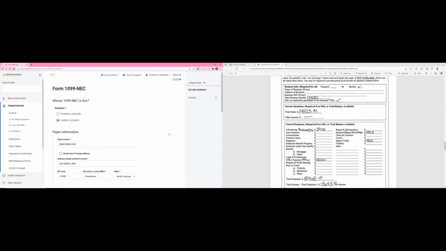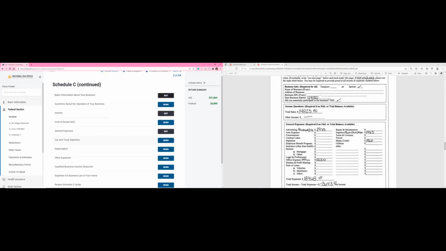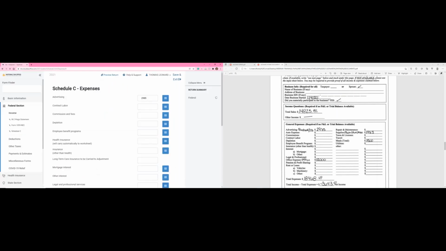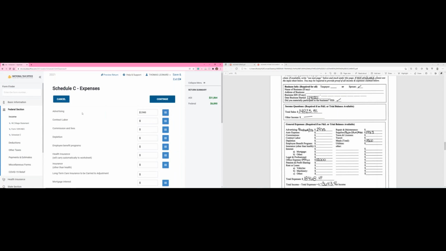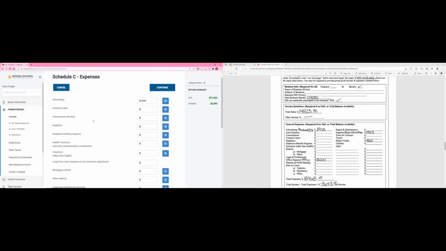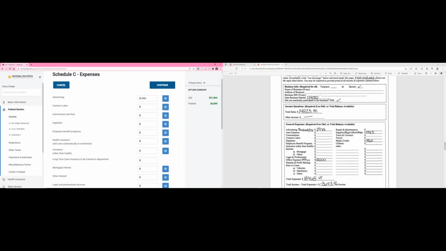And then what would happen is, sorry, we got kicked out because I did something crazy. Sorry. So what would happen is once you added all of your advertising in, that total would come here. Now, as you can see, there's a red circle through here saying you can't adjust this total. So if I needed to adjust it, I would just click on the blue and I would go in and make my adjustment. So the next would be the contract laborer.